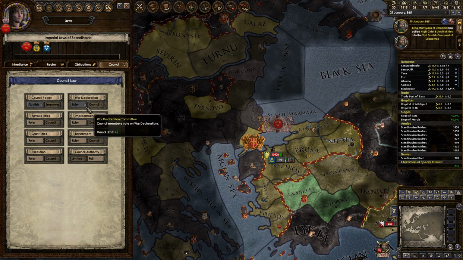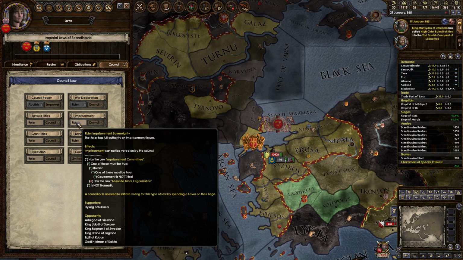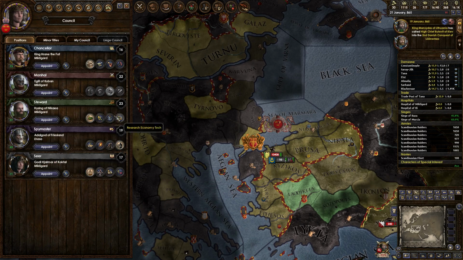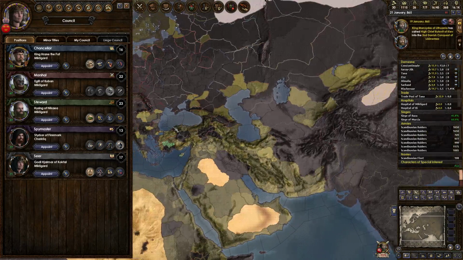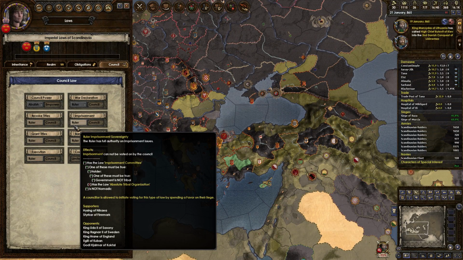Is he actually voting in favor of us or not? Probably not. Yeah, he's against us. Doesn't say why he's against us, but it does say that he's against us. So a loyalist would probably help out. So yeah, we'll go with the loyalist spymaster. We'll have him study technology like we were doing before. And we should see 2 voters in favor of us now, yes.